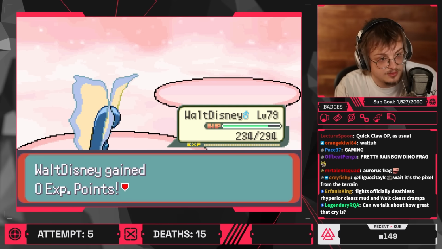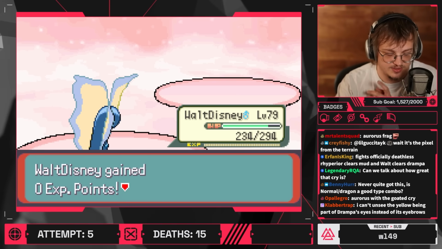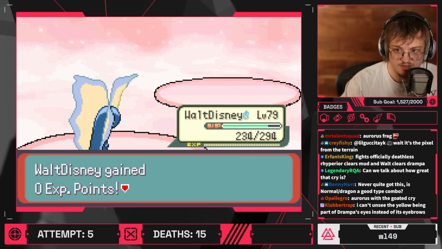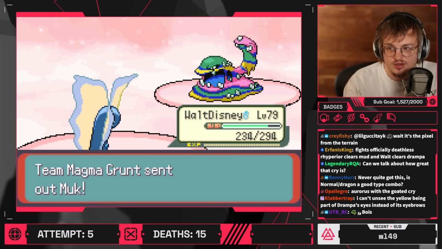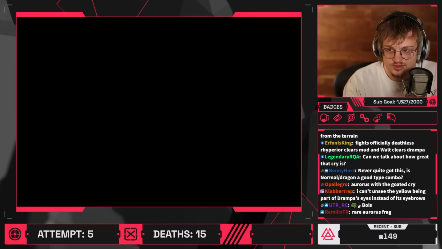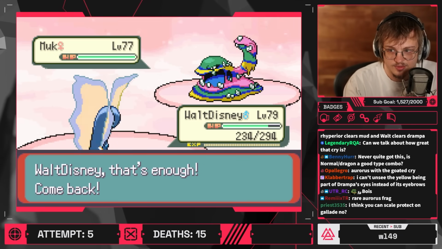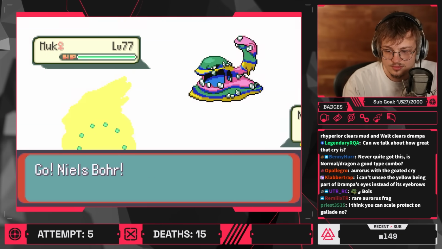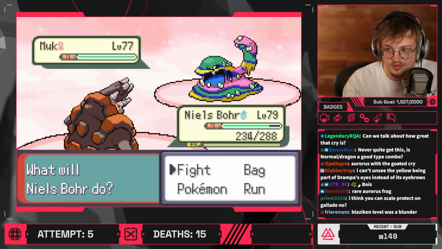Dude, we will be so messed up on Tantalizer. This is my only underleveled Protect Mon, and it's not going to bait any kills. I probably shouldn't have leveled Blaziken. That was just a straight up mistake. Anyway, Rhyperior beats this now with no item to prevent Knock Off damage. You can scale Protect on Gallade? Yeah, but it's also not underleveled.